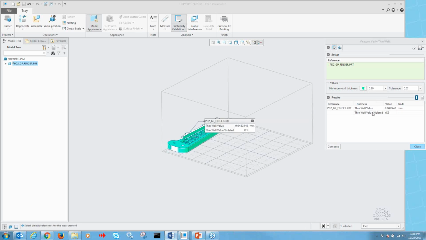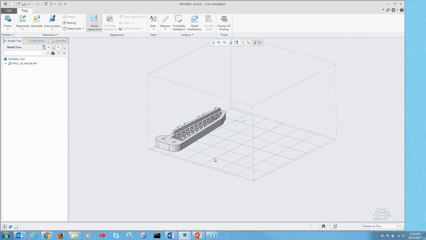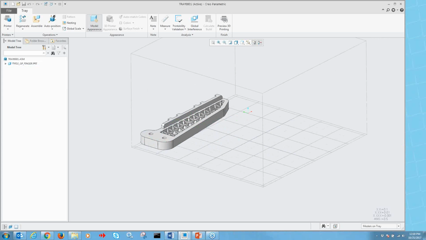Taking a few minutes, it's running through. And it just shows you the validation of the part and any thin wall conditions that you might have on it. It highlights that for you. You get a 3D note here, so you can quickly take a look and evaluate anything you may need to. But right now, for the purposes of this demo, we're going to leave this here and close it. But again, very nice technique in there to make sure that you've got a part that is going to print out properly for you.